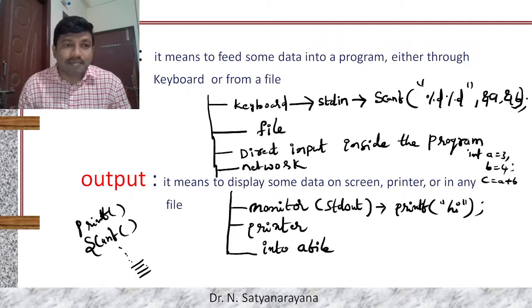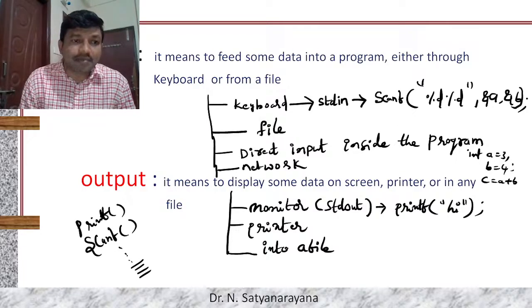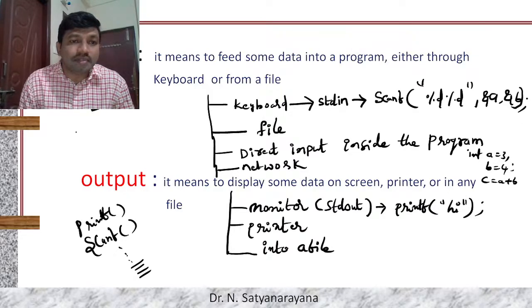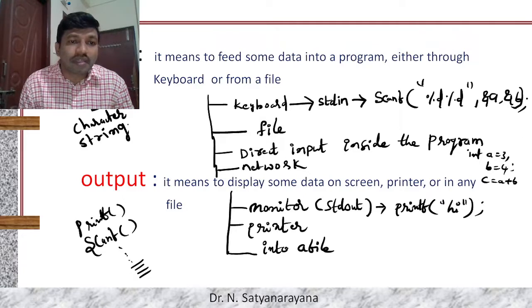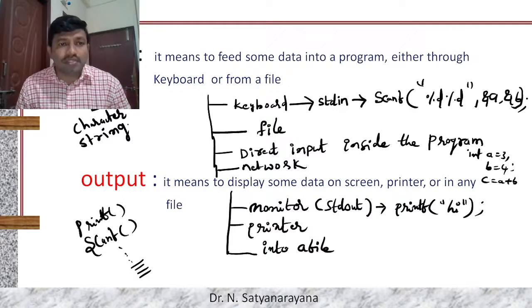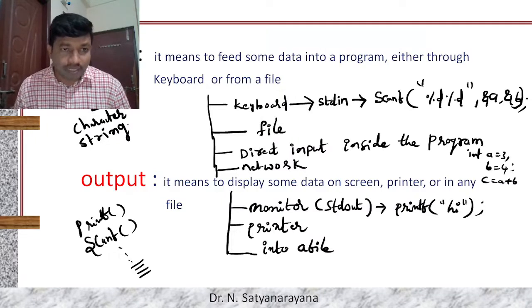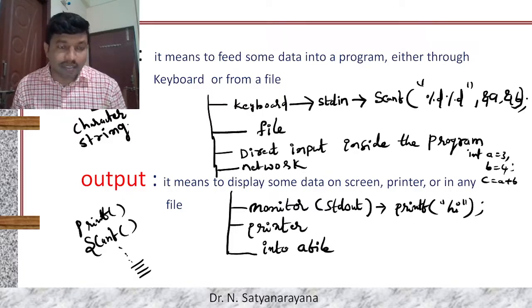In fact, input for the program may be numbers. When I say numbers, maybe integers or reals. Am I right? Maybe the input for the program may be a character, and input for the program may be a string. Am I right? So if you want to submit integers, what functions can you use, and if you want to submit character input, what are the inbuilt functionalities that you can use, and if you want to submit string data, that too using the keyboard.